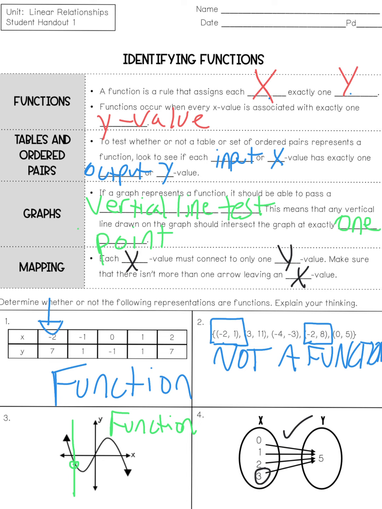That's cute. That's good. And some of you are like, Mr. Tyson, you've lost your mind. This is not a function. No way this is working. But it meets our definition. Our definition says each x value must connect to only one y value. It does not say that the y has to have one x. It says the x has to have one y. It's alphabetical order. The x goes to a y, and that's the definition. This does meet the definition, because there couldn't be more than one arrow leaving an x. As hurtful and horrible as that is, this is a function. For space purposes, I'm going to put an F there, but it is a function. And the reasoning, because it says to explain your thinking, is that for every x, there's one y.